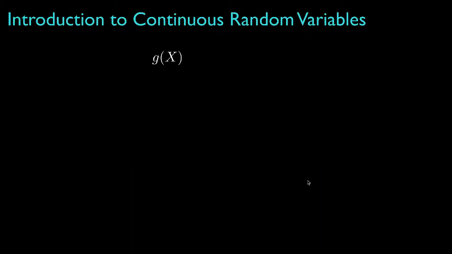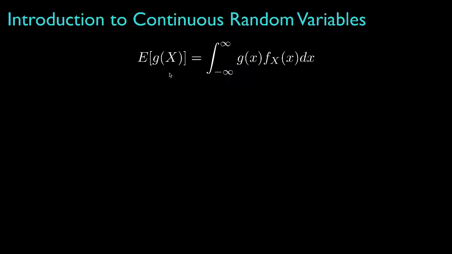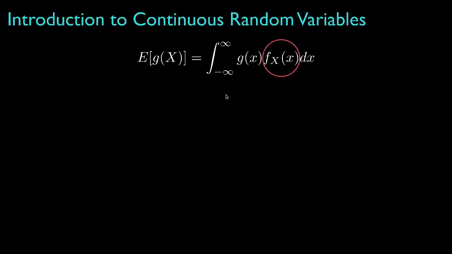The other primary role for a probability density function is to evaluate expected values for functions of a random variable. If we have any function g of the random variable x, we might ask about the expected value or average value for that function. Similar to the way we evaluated expectations for discrete random variables, the expected value for a function of a continuous random variable is obtained by evaluating the function at every value in its range, multiplying by the probability density evaluated at each value, and then integrating over the range. Here we've shown the range for the integration as the entire real line, which is okay because the probability density will be zero outside the range, but in many situations we'll explicitly define the integration limits to match the range for the random variable.